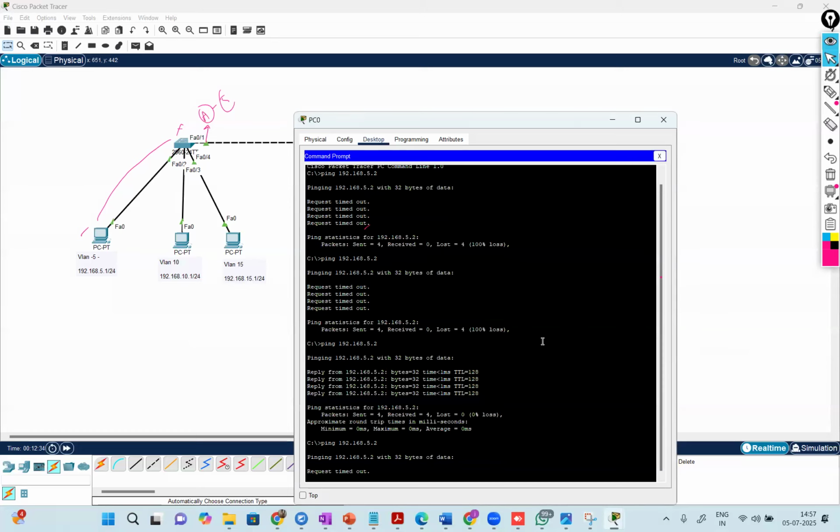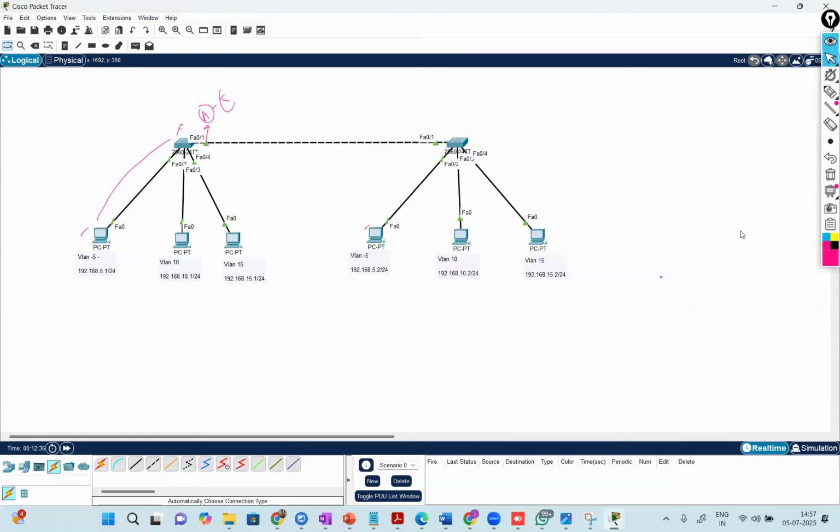So what will happen when we have access ports and a scenario like this? PCs of different VLANs are spread across the switches. If we have access ports only, traffic of only one VLAN can be forwarded at a time. You cannot have all the VLANs communicating with all the other PCs. To overcome this, we will configure this as a trunk port, and this as a trunk port.